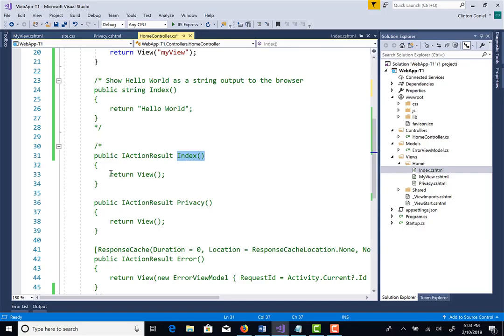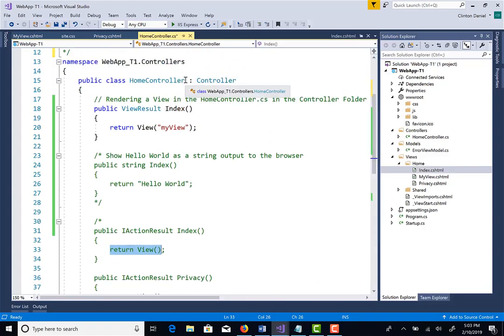This return View says return from the views this index file, and you'll see we create a new view file under this Views Home, and you'll see that in just a moment. So anyway, that's what we mean here.